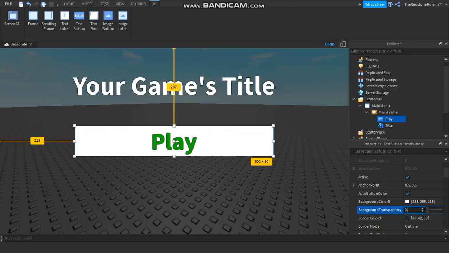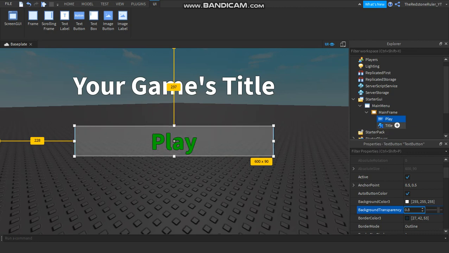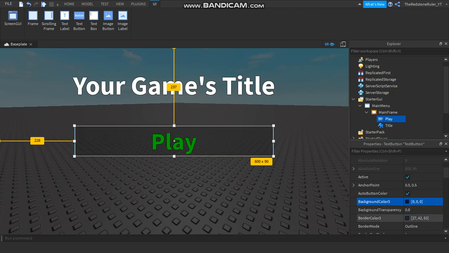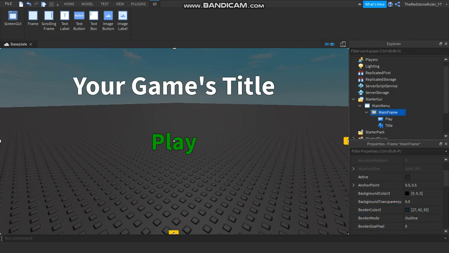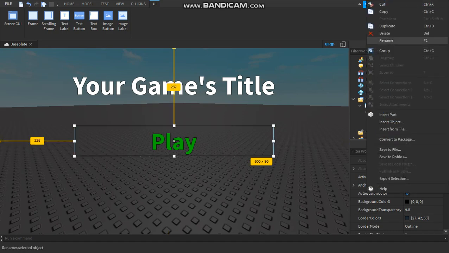No, 0.8. Then 0, 0, 0, enter, and then 0.9. Yeah, 0.9's better. See, so you can't really see it. But that's good.